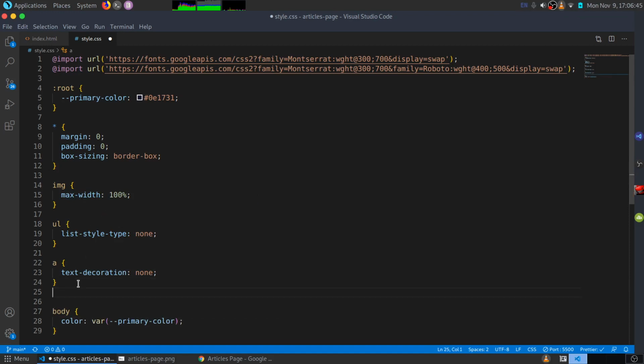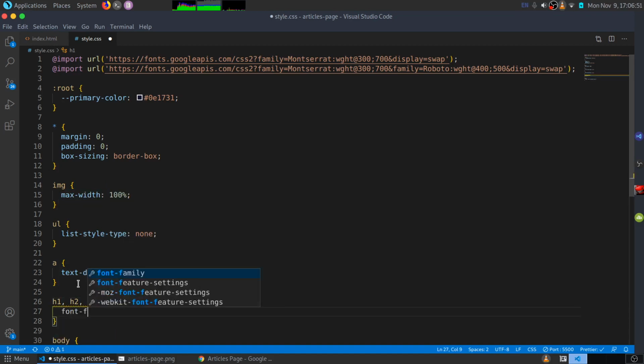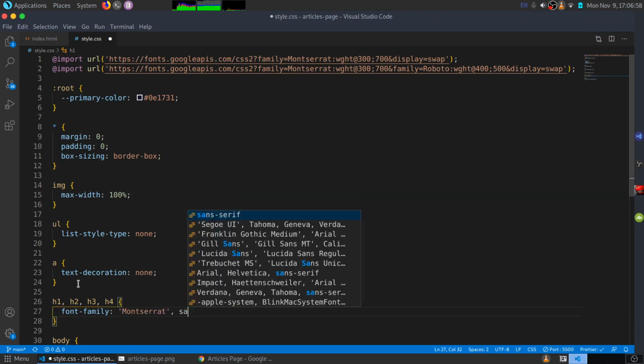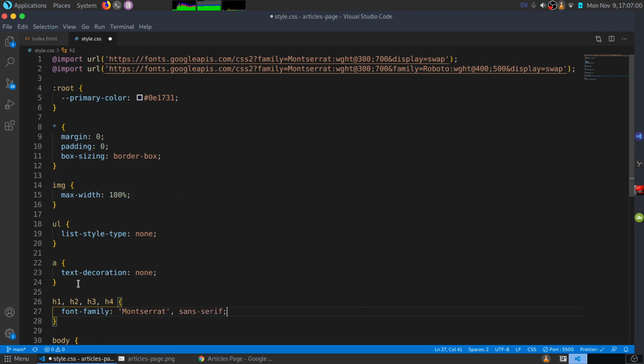And for the H1, H2, H3, and H4, I want the font family to be Montserrat with sans-serif as a backup, and I want the line height to be 1.3.